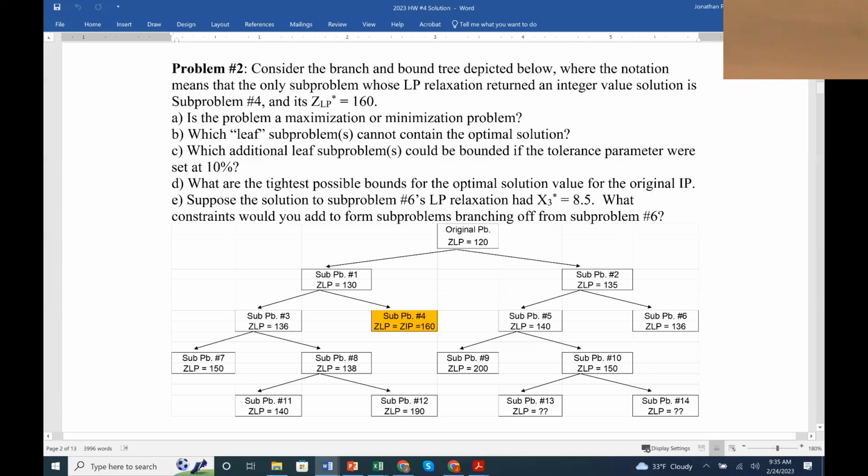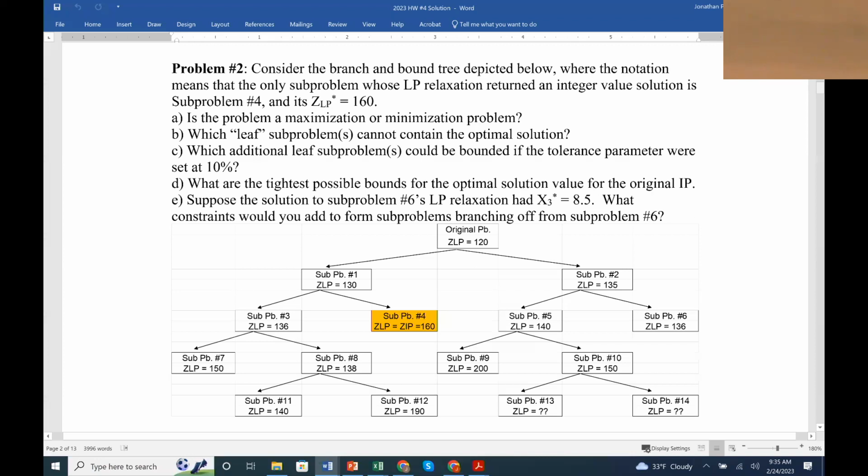So that's the concept, and we're testing it in terms of how you read this tree. Is this a max or a min problem? Well, as we move down, we're adding constraints. When you add constraints, you can never do better, and you might do worse. So apparently having z go up is worse. If having the z value go up is worse, that must mean we wanted it to go down. That's how you know that this one's a minimization problem. And always pause and ask yourself that before you go further.